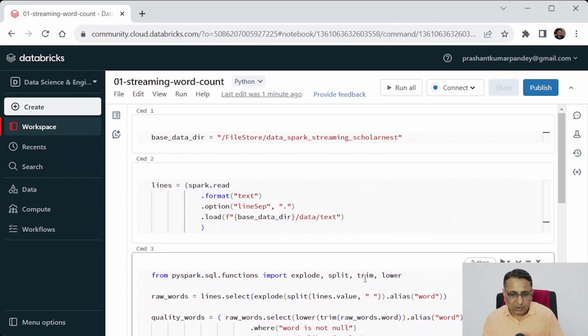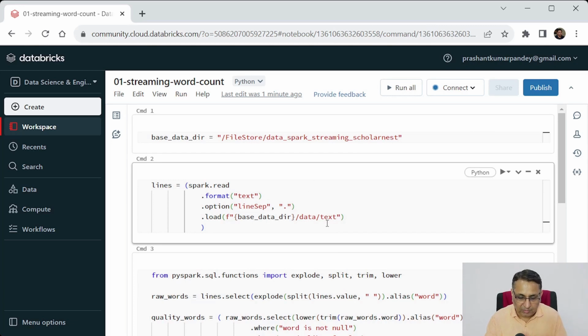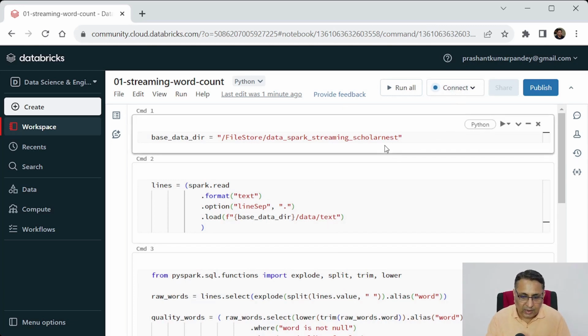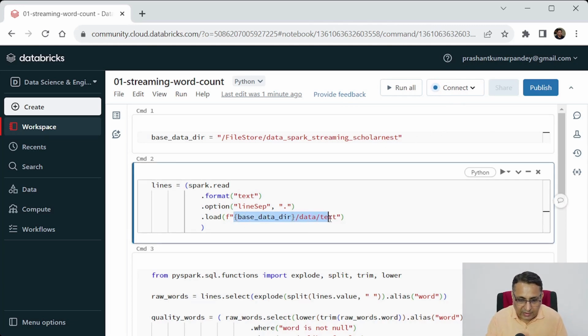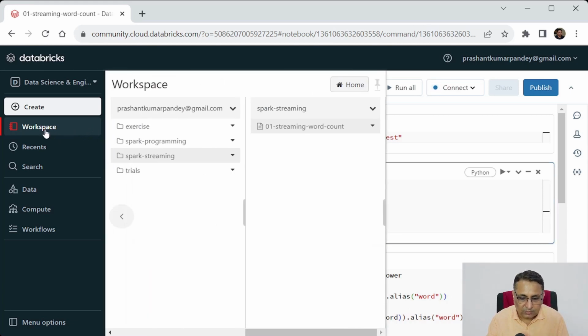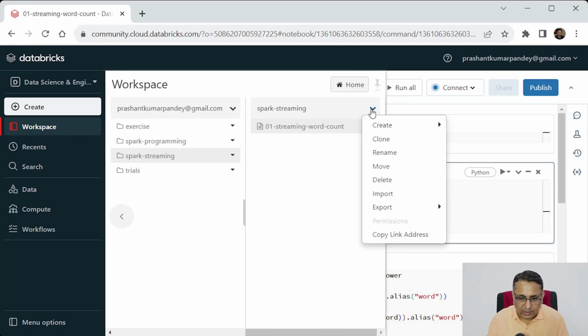I just kept on typing. We may have some typos or some kind of error. So I want to run it once. But before executing this, one thing I need to make sure that this directory exists, right? This directory does not exist yet. So I'll have to do some kind of initial setup activity. So let me create a new notebook here. So I'll go back to workspace and create a new notebook.